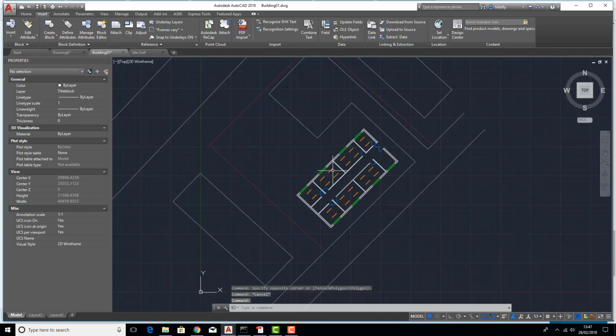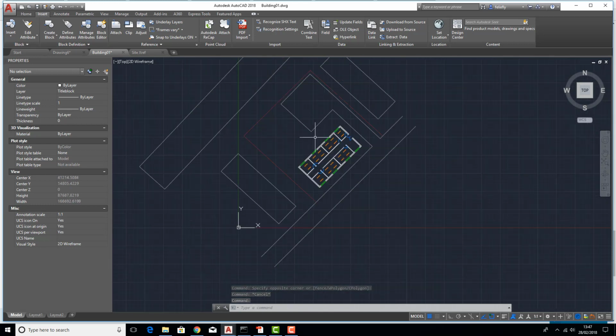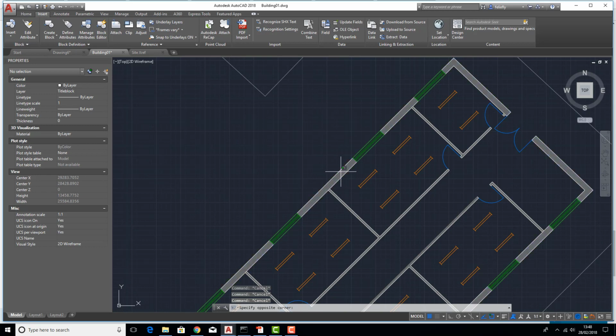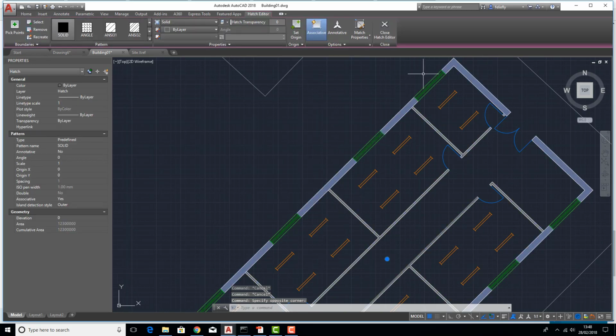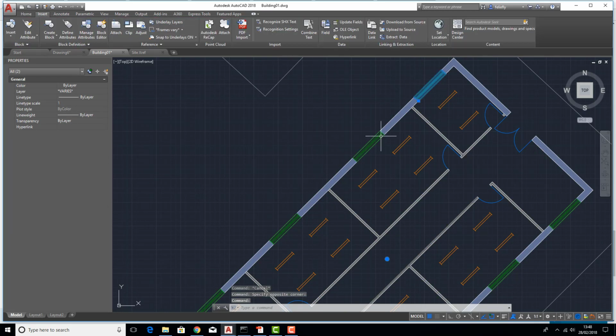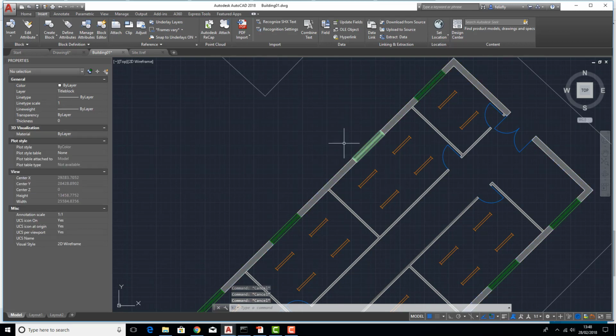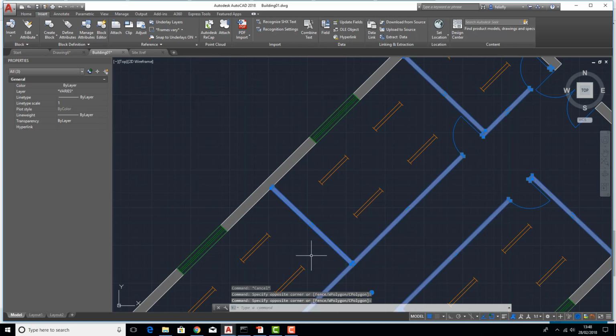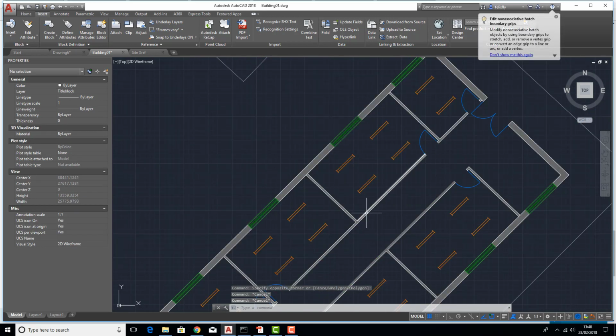Now in reality, you would probably have this site plan as an Xref. The design of the external walls and windows would be another Xref. The internal wall layout would be saved as an Xref.